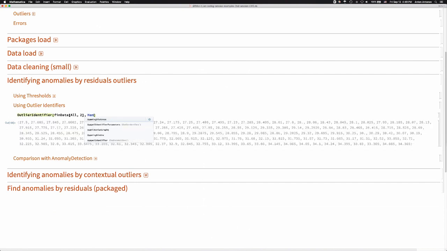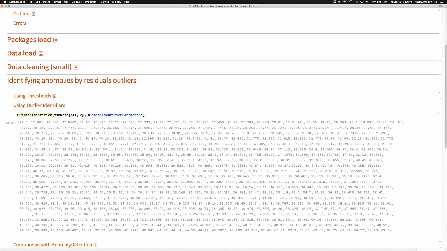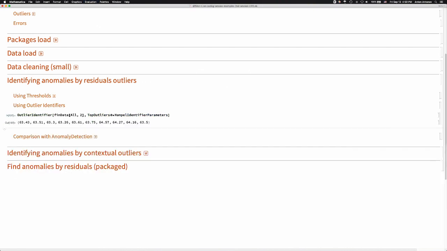Both of these, say, if I go back to the Hampel identifier, I can prefix this with something called top outliers. And this is going to give only the outliers which are large.